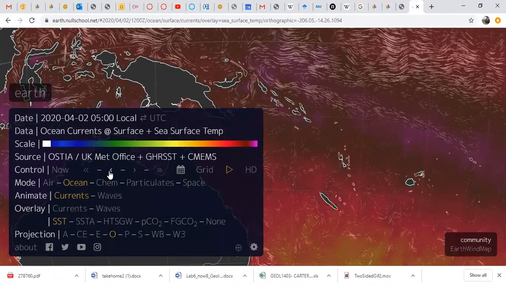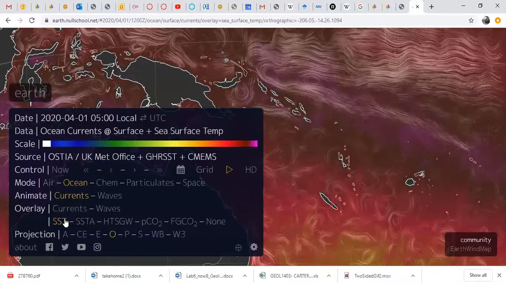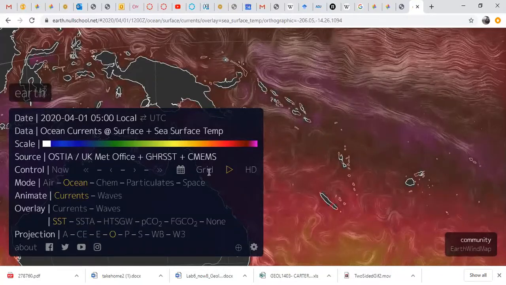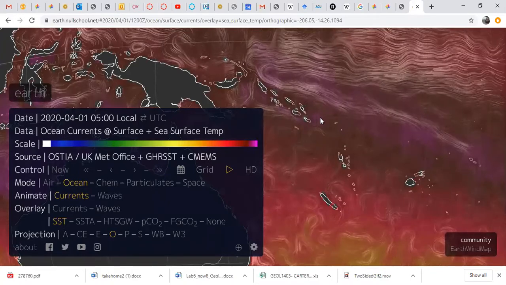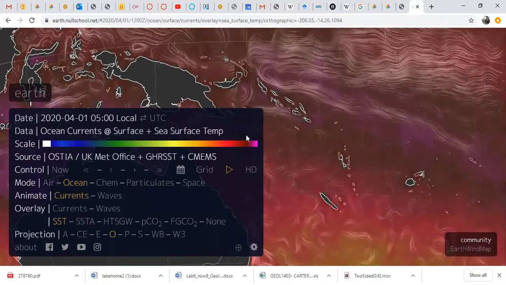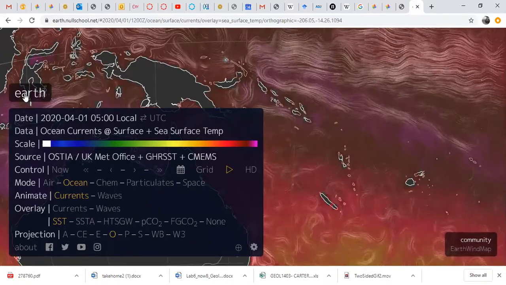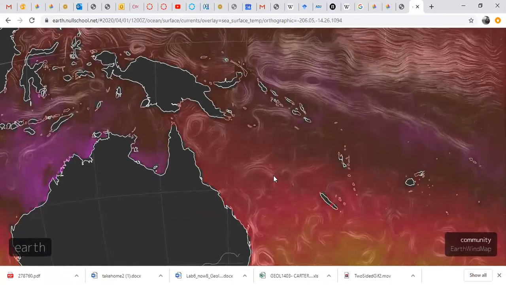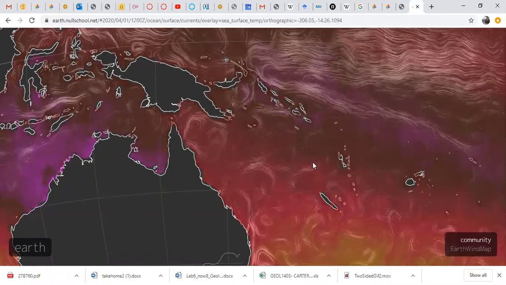And so I'm hoping that you are able to play around with this menu a little bit and get used to seeing animations and color maps. And hopefully if you want to spot a hurricane, you can notice that generally these are powered by transferring heat from the ocean surface to the top of the atmosphere. And if you can't find a hurricane, there might not be one. The oceans have been a little bit on the quiet side lately, and there are times of year, especially midwinter in the northern hemisphere, where we just do not see a lot of hurricanes.